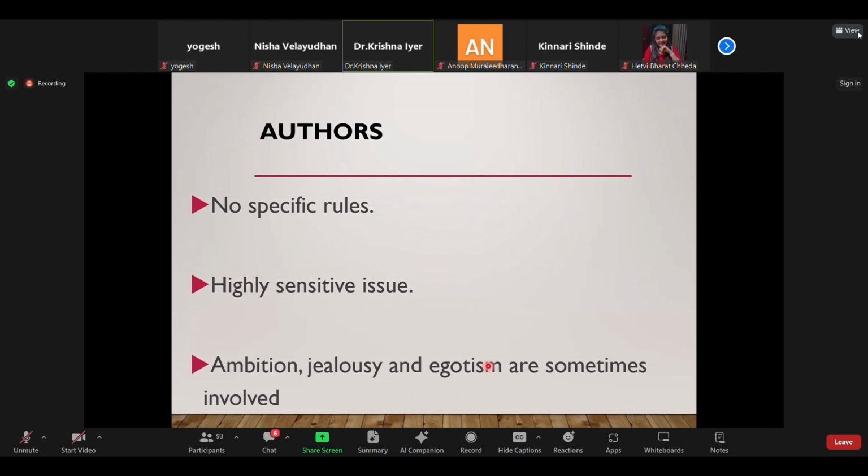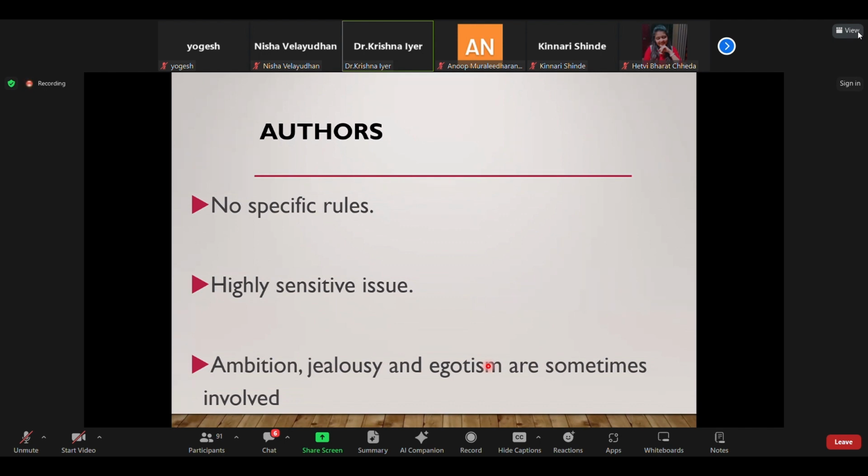The reason for the fight to be the first author is because when you look at how research papers are written, many times when you cite references to work which has been done previously, you generally tend to write the name of the first author and et al., and others. Therefore, when these research papers get cited, only one of the names among the many who are part of the research work actually ends up being cited. And therefore, a lot of people like their name to appear in print more times. So ambition, jealousy, and egotism start getting involved in terms of who wants to be the first author, who doesn't want to be in the middle, and so on and so forth.